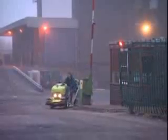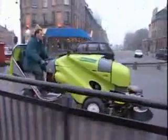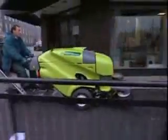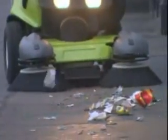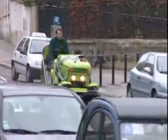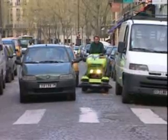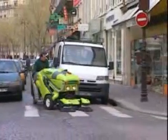When transportation to and from your depot is an issue, the new high-speed 424 Green Machine is the answer. With speeds of up to 10 miles per hour, there's no need for costly and time-consuming support vehicles such as trailers. The 424 gets to the sweeping routes fast. As soon as it hits the hot spots, the brushes hit the ground and it moves from site to site in rapid time. With its compact size, maneuverability and speed, the 424 HS moves through traffic faster than a car or truck. And at the flick of a switch, the machine moves from motoring to high-speed sweeping.